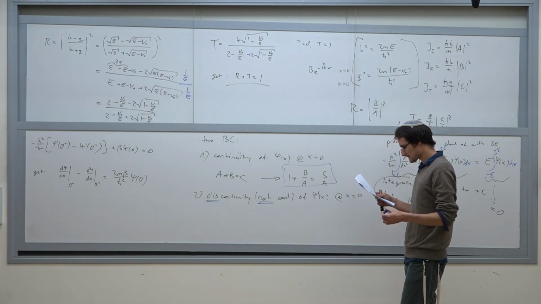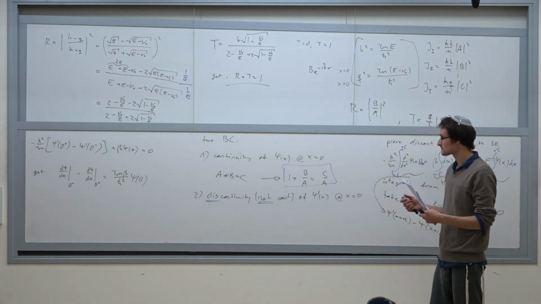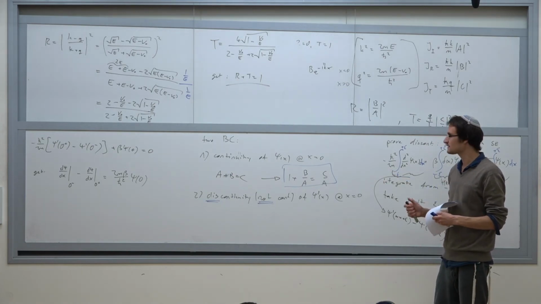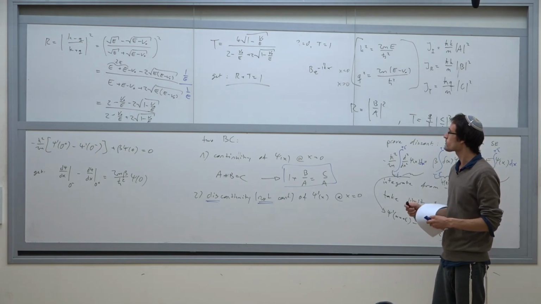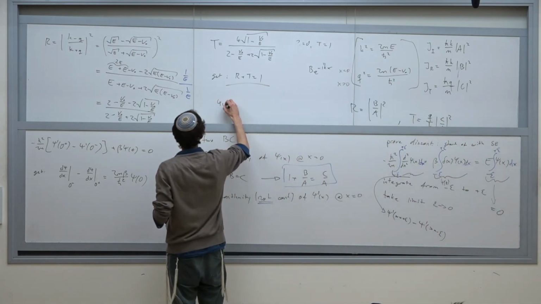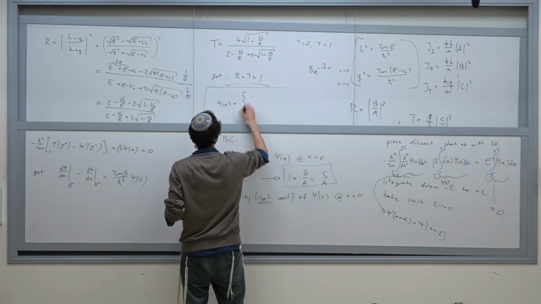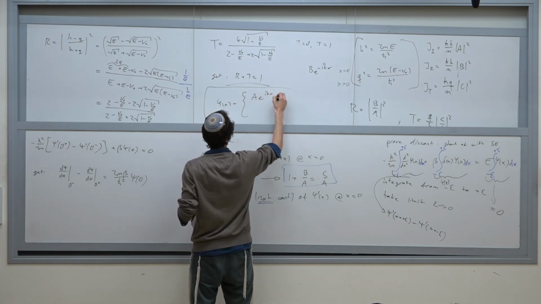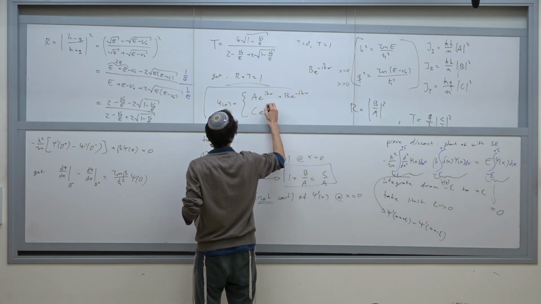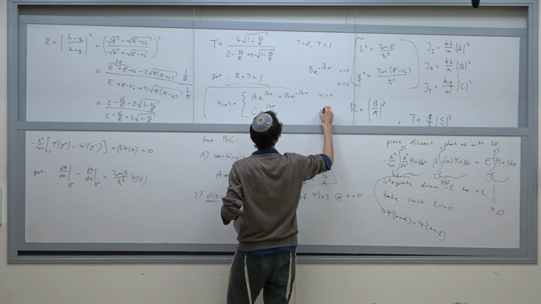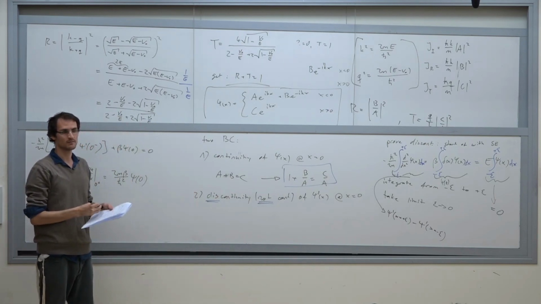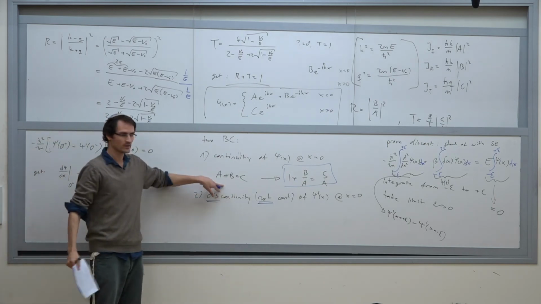But maybe psi of 0 is 0. Well, if that is the case, then yeah. Because the potential is infinite, so of course it's 0. Right? No, psi doesn't have to be 0. Well, let's take a look at it. Where's our wave function? We erased it. Remember our wave function? So what is psi of 0? It's a plus b, or c, which are equal to each other, by the way. That's the first condition.